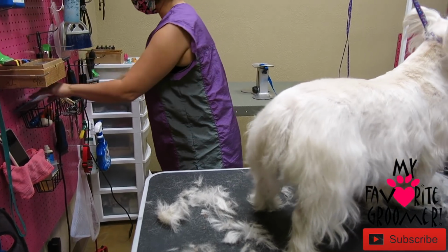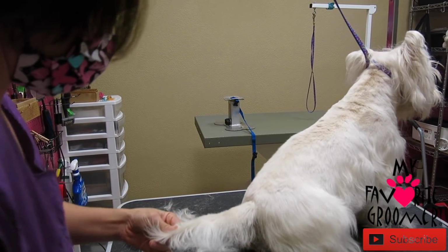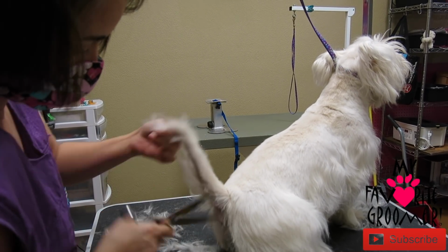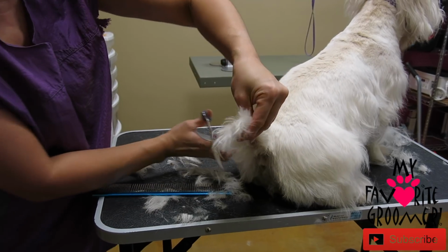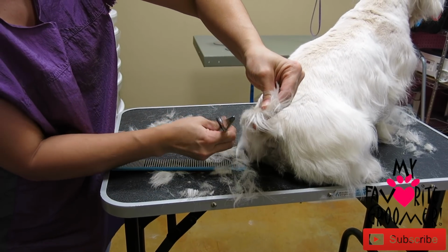I want to kind of thin that out here. And this is not everyone's technique. Now I'm going to come and scissor it. See, it saved me some time and I kept everything the same length here on top. With the carrot tail, you're going to want to keep it like a carrot. I'm holding the meat of the tail so I know where not to cut. She's sitting down, but I'm still going to try to get it without having to force her to stand up. So I've got the meat of the tail right there.